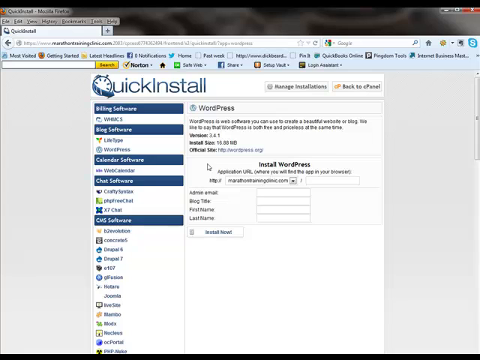Here's where we enter our settings for where we want WordPress installed, as well as our blog title, name, and email. Now I'm going to install WordPress on the root domain, which means I want WordPress to be my home page, and I highly encourage you to do that because it makes life a lot easier than installing it in, say, a subdomain location. So in this particular case, what is included up here in this top part is perfect for me.